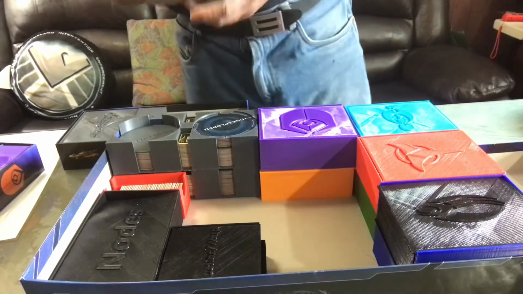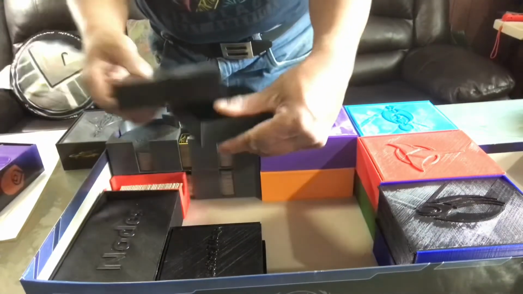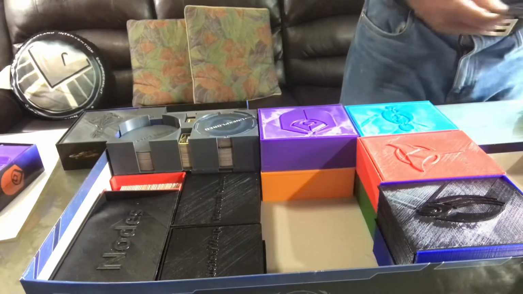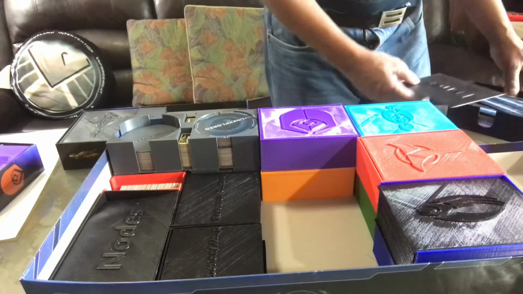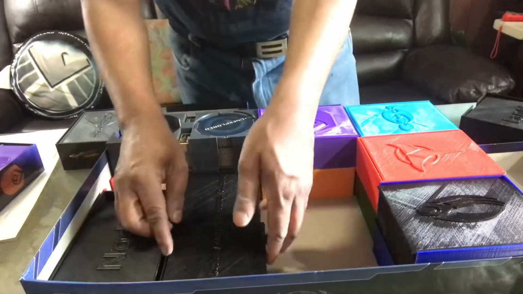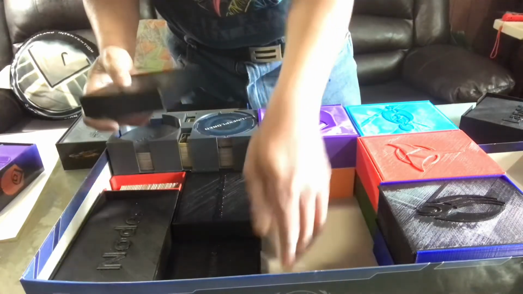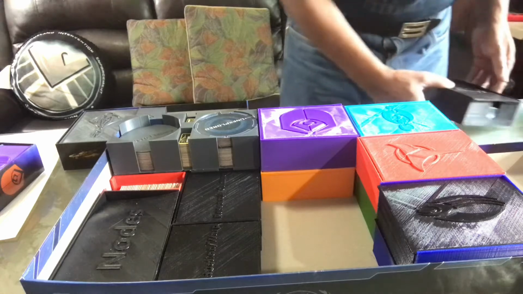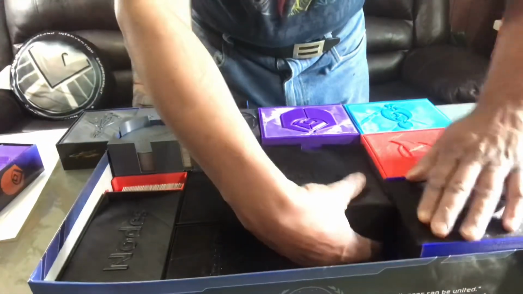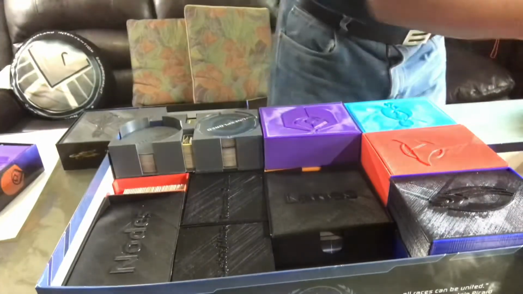Those are the production and warp trays. This is the research and culture. I found that these black trays seem to fit in much better than the colored ones. I don't know if that was by design or what, but planes.